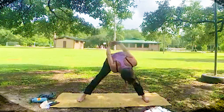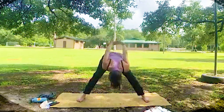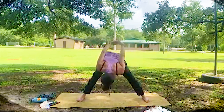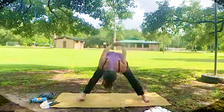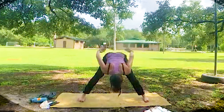Still noticing what you see, trying not to create stories, noticing what you hear, allowing that breath to slow down. Beautiful. Let's drop the hands to the ground.